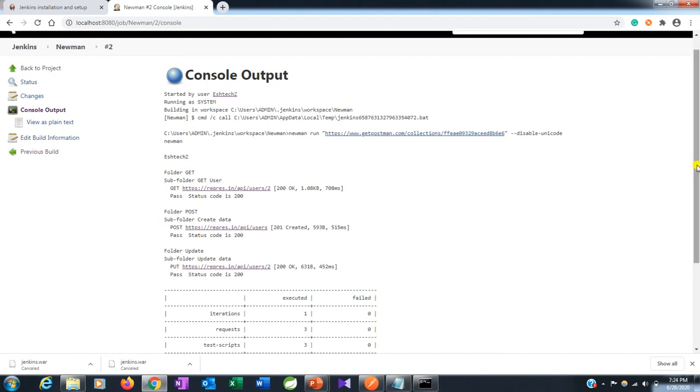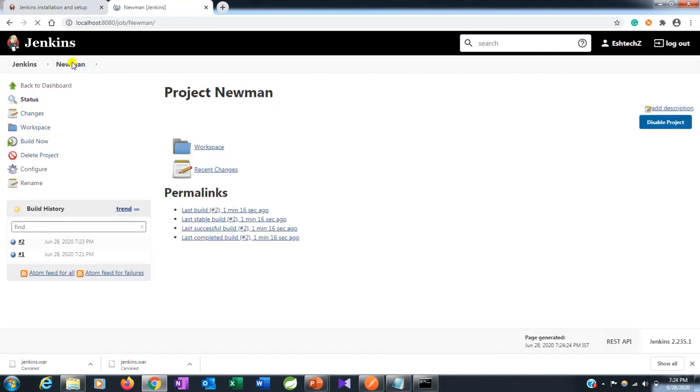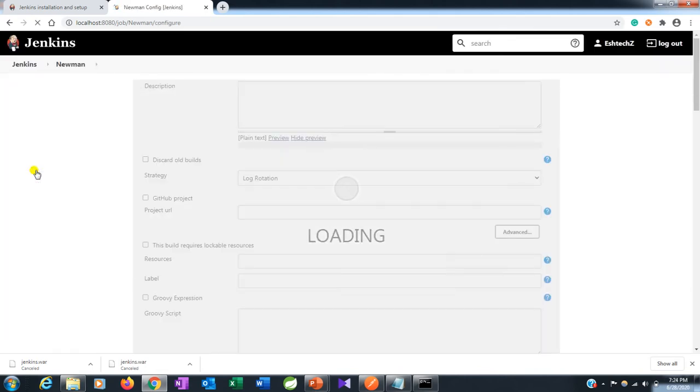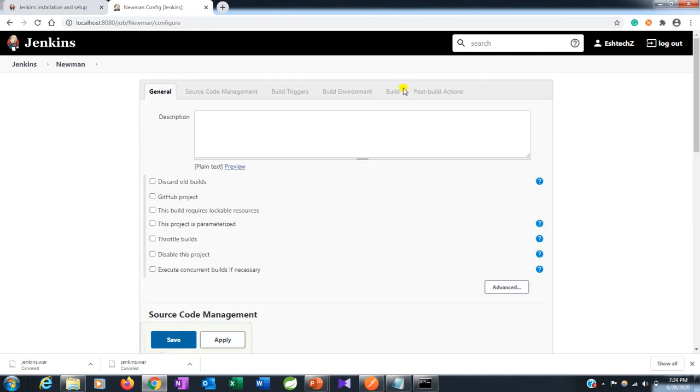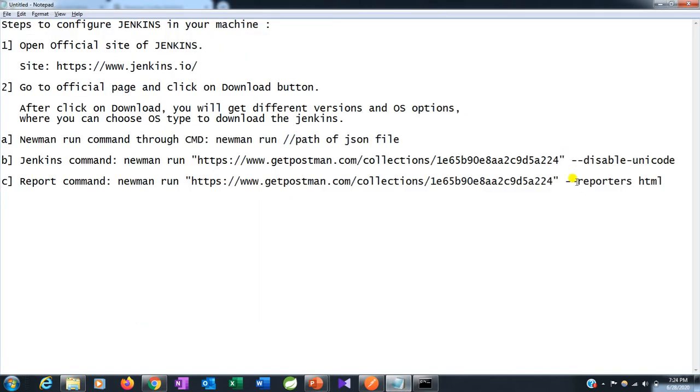Now we need to get a report, and for the report again we need to pass a similar code which we used in NEWMAN from command line. So let's check the same. Again open this, configure, build, and disable. Now you can use your same command for HTML report.